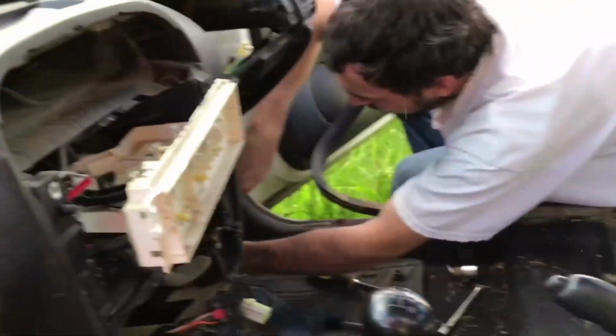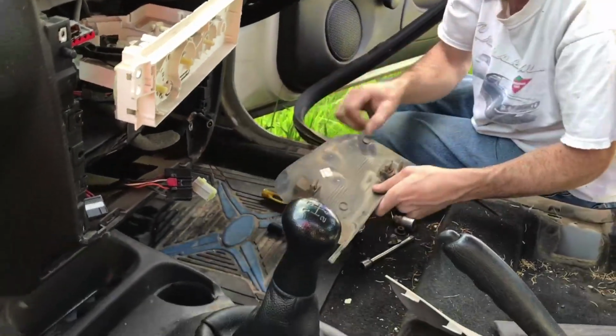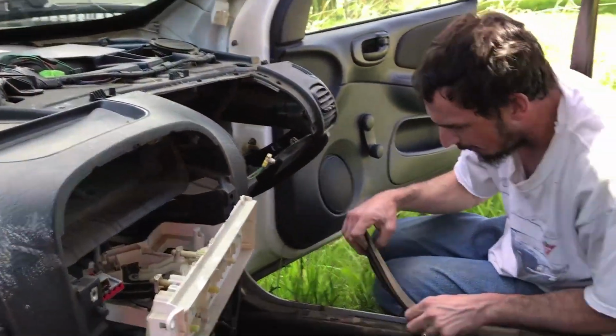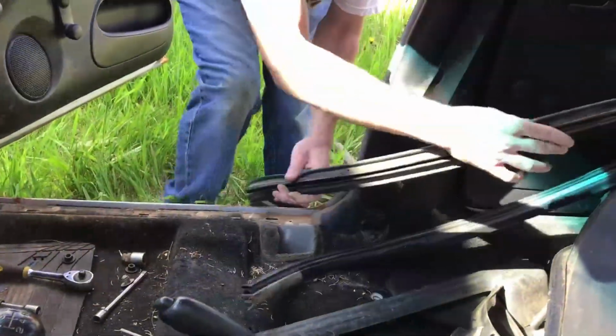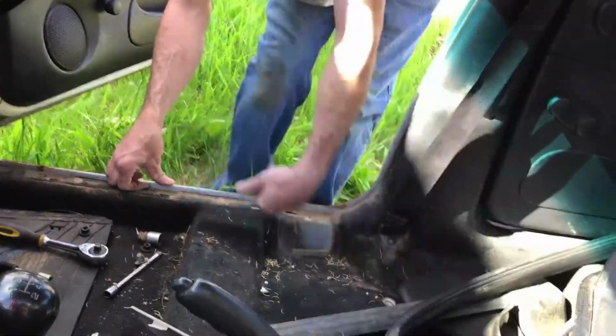And then we're gonna get this panel out of your way here too, bud. Okay. So same deal, it's got a couple clips behind there. So there you can get at all those screws there now, bud. Okay. And we'll get this door seal straight out of the way here. There you go.